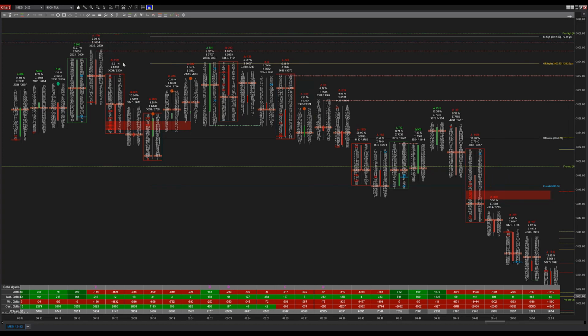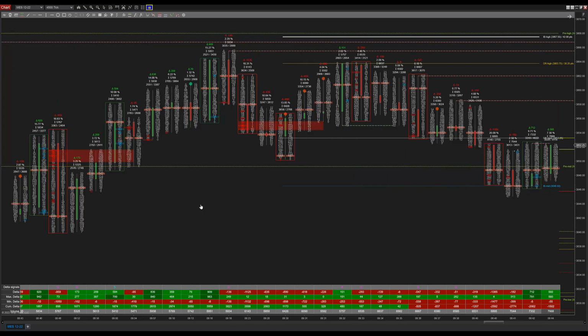As we're in this position right here, one of the first things we can see right off the bat. Let's assume, for the sake of this conversation, that this is not the open, because most people are not going to trade within the first minute or two of the open. And here, we're not even 4 minutes in. But that aside, let's focus on what we can see here. As we were going into the open, the market's rallying. We get up here, we get a pivot here, and I get a negative delta. We start to come down.